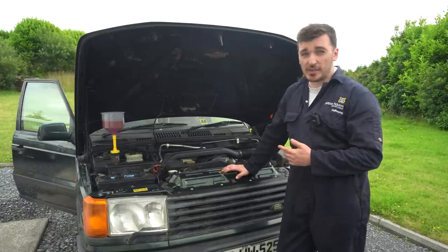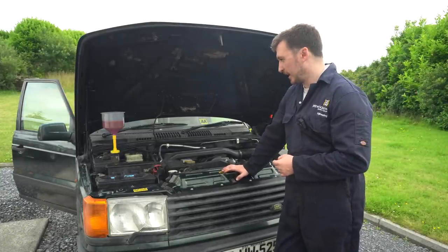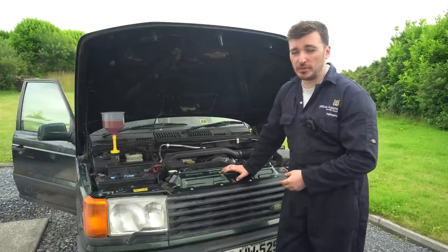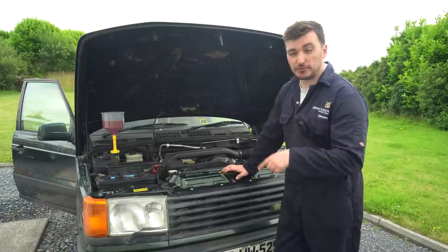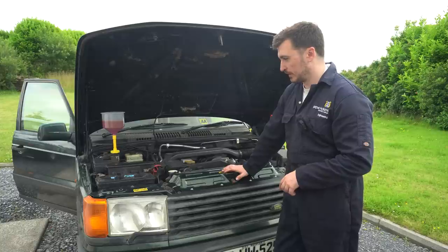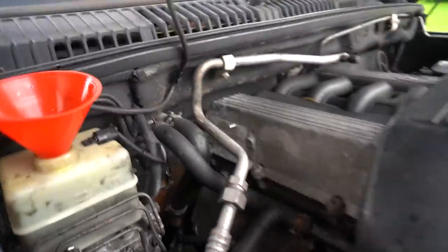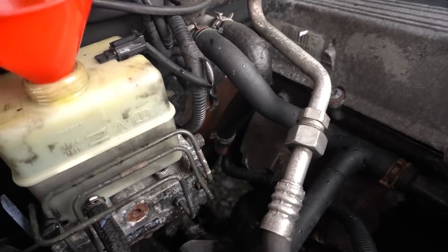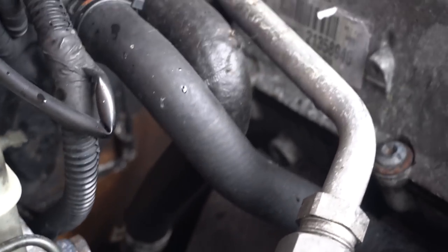So now that she's idling away there nicely, sounding really nice after we did that crank damper, let the engine warm up to thermostat temperature. So the thermostat will open, and then that'll let the coolant flow completely around the system. Hopefully, that should do it in terms of bleeding. So whilst it was idling away there, I have noticed, unfortunately, we've got a bit of a leak. If you guys can see that down there.